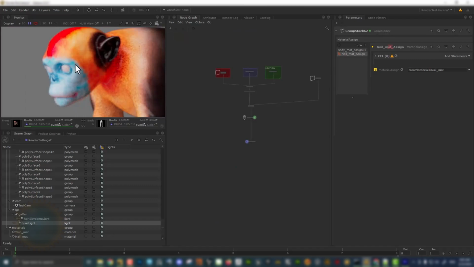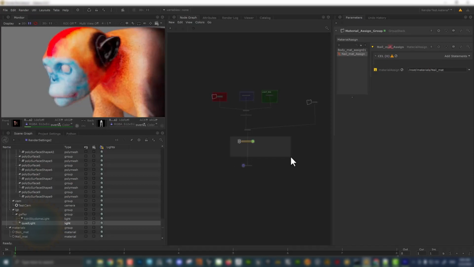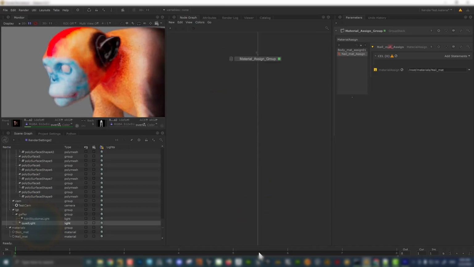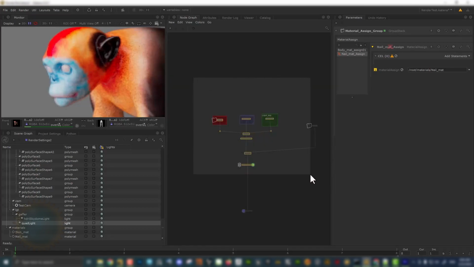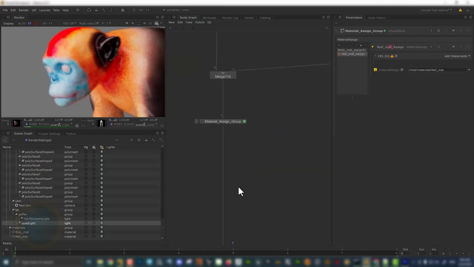One is for cornea, one is for iris. Now we'll go through this pipeline first. If you want, you can change the name here. Material assign group. This is simple. So you can have that in mind. Like anytime you can copy paste or you can create the backdrop here. Now we will pull down this. We need more space. Now after this, for example, till here you are passing this one to next department. For that we need one more step to create it.